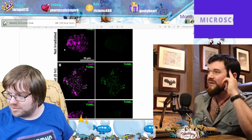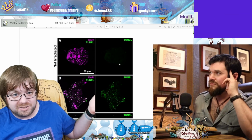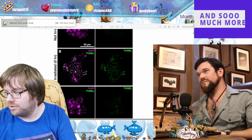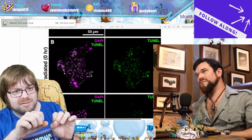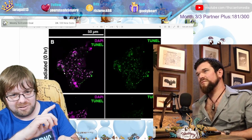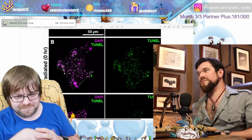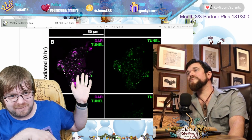Yeah, so this is not irradiated. You have a tardigrade that's just happily hanging out, and there's no TUNEL signal, as you would predict. You irradiate them, and you get a ton of DNA damage. And this is kind of a sanity check as well. If you were to zoom in on this image, we're at max zoom here, you're getting both signals. The pink signal overlaps with the green signal. So you know the TUNEL staining for the ends of the DNA should co-localize. It should be marked by both molecules because it's the ends of broken DNA, right? And so all those pink dots are marked also by green dots.